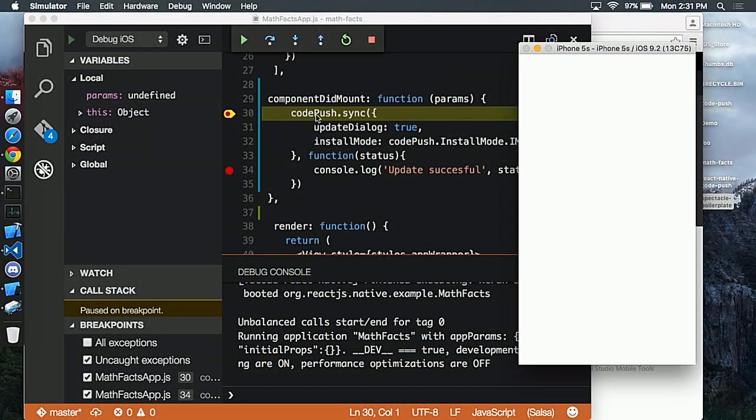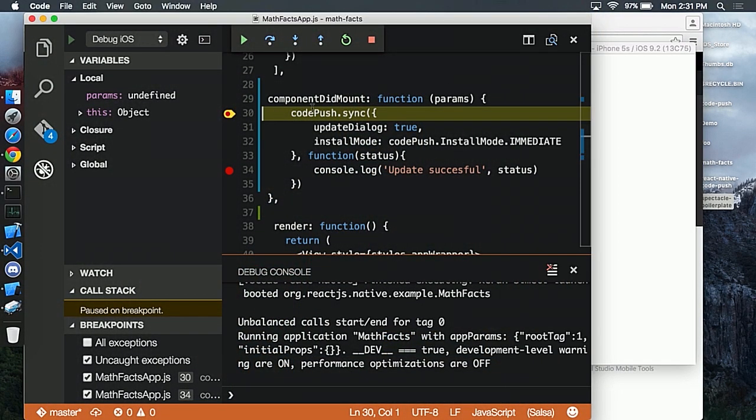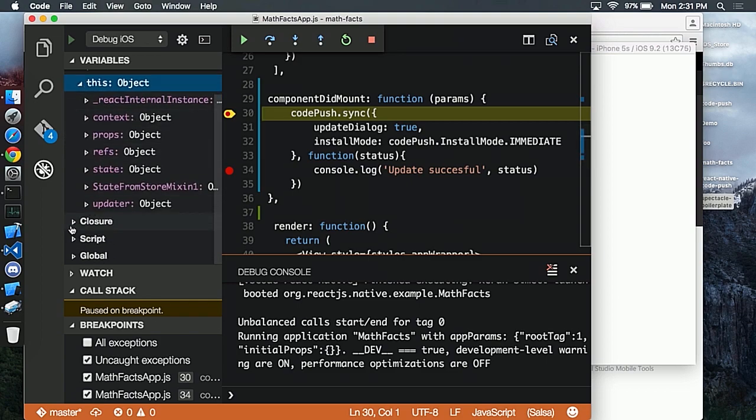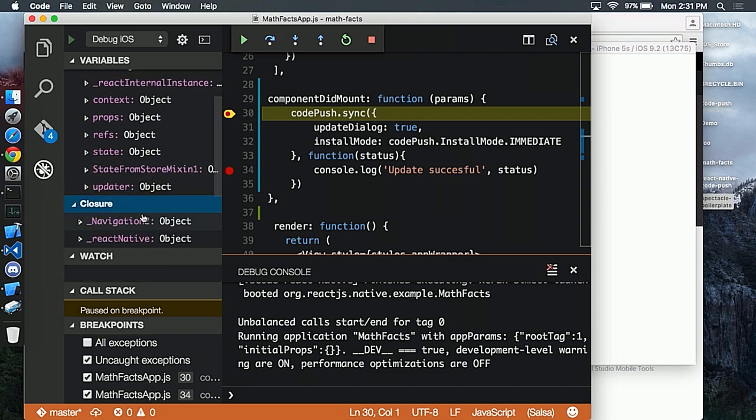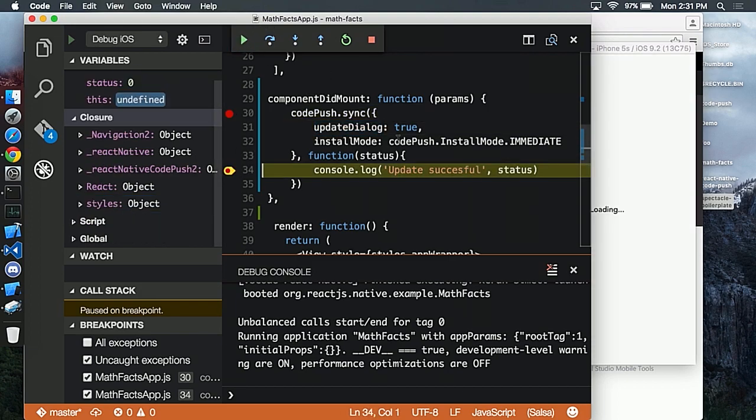So my application did start. And by the way, if you notice, I did hit this breakpoint here. So I can move my mouse over this. I can look at typically what you would expect from any kind of good editor. You can see things like what is my call stack. I can add watches. I can look at what are my variables, pretty much everything. I can step through. So I'm going to just run this and hit the breakpoint here. What's the status? Status is zero.